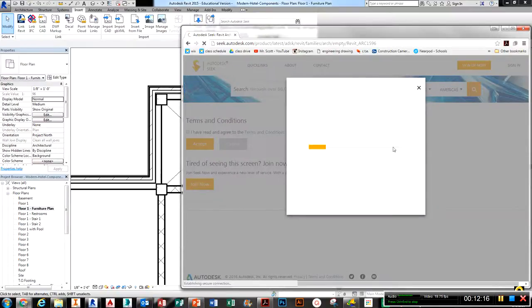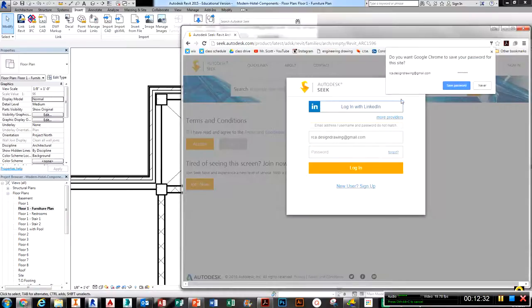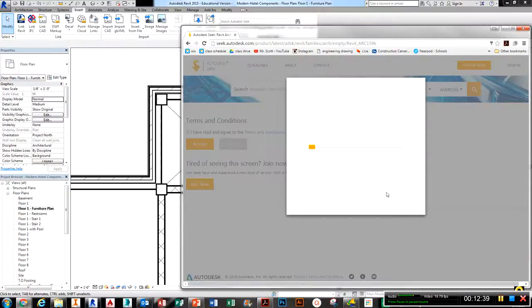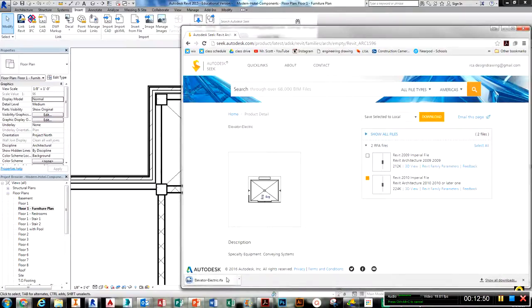So when we hit download, right, this should come up. You may have to log in, right? Or you may have to sign up. So once you've created an account, it'll pop you back to your screen. You'll have a login, and then what we're going to do is download those files. As we've downloaded those files, we're going to need to load those in from there. So let's go ahead and find out where these are at.